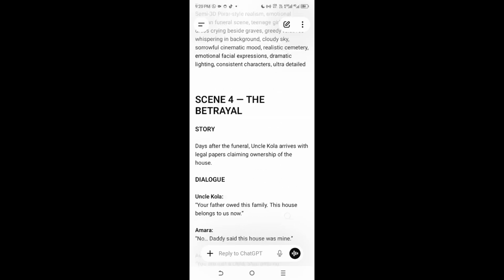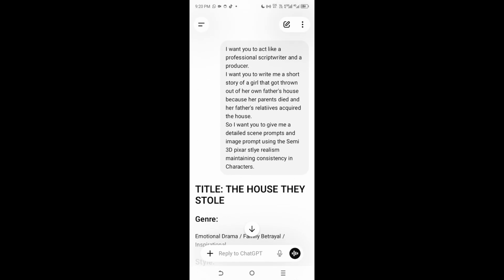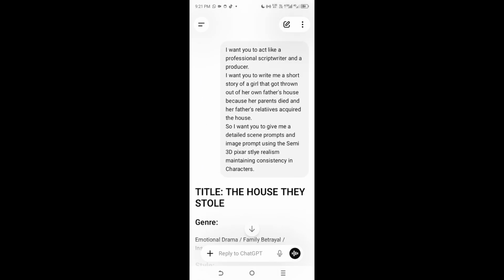Okay, so this is how it looks. This is how your story will look. But if you want it in an AI podcast kind of thing, you write it out just like this. I want you to act like a professional podcast creator. There are so many ways. It all depends on your prompt. Before you can ask somebody something, you have to think about it. So what you think and what you've imagined is what you're going to ask it to give. Do you understand? So yeah.